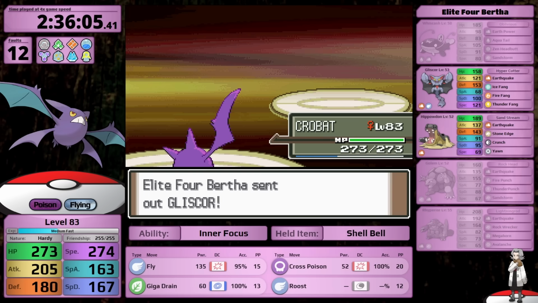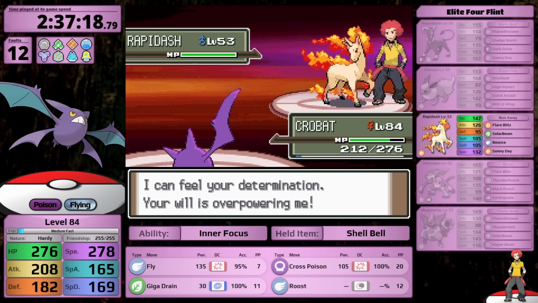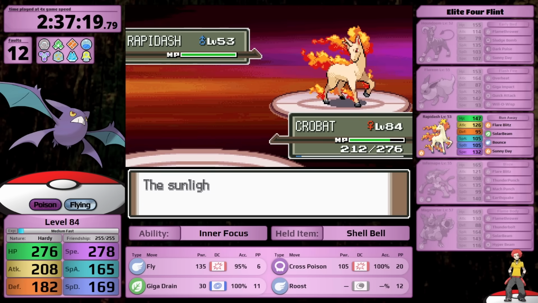So she only has really a Gliscor and a Hippowdon after that. Both of them are going to survive, but they're not going to be able to do enough damage. So Bertha ends up being very easy. And increasingly, as I have played more and more Pokemon Platinum, Flint has begun reminding me of a lost hiker from Generation 1. That's all I have to say about him today.